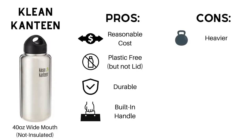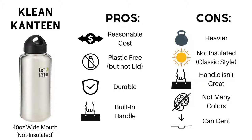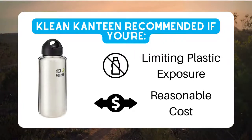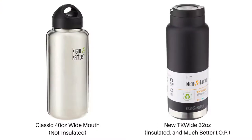Cons: one downside of any stainless steel bottle versus plastic is that these bottles are heavier, but for shorter hikes, this isn't as big of an issue. The classic design is not insulated. Some people say the cap handle isn't that great because it's a little more difficult to unscrew and isn't a great carrying handle. There are not many color options, and these bottles dent fairly easily if dropped — it'll still work, it just won't look as good. We recommend getting a Clean Canteen if you want to avoid drinking out of a plastic bottle but still want to be cost-conscious. Just remember that Clean Canteen has a mix of insulated and non-insulated bottles now, so pay attention when buying.